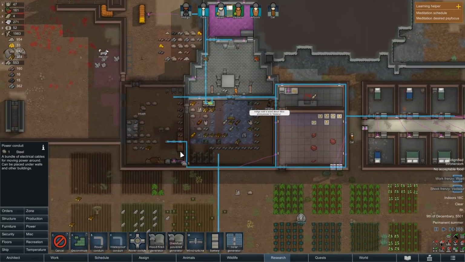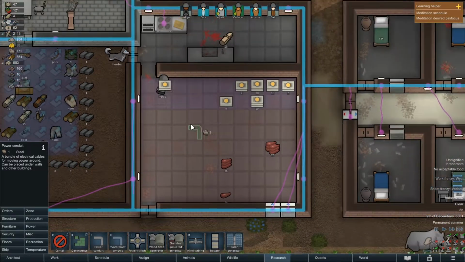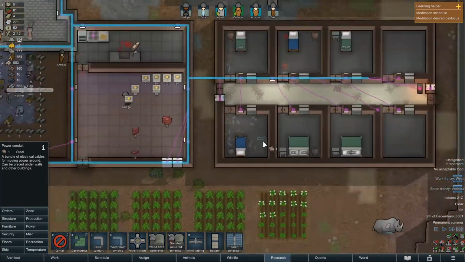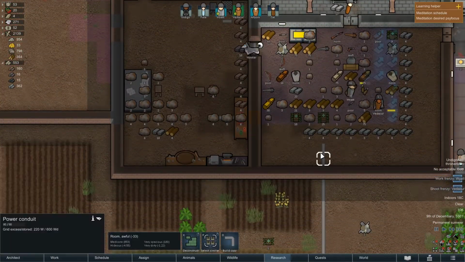But basically it provides an extra layer of redundancy in this game. So say this cable breaks here, the power can still go around the whole base. And same if this cable breaks here, the power can still go around the whole base. It just adds extra layers of redundancy. I need to put it in the bedroom at some point, but you know, bigger fish to fry.